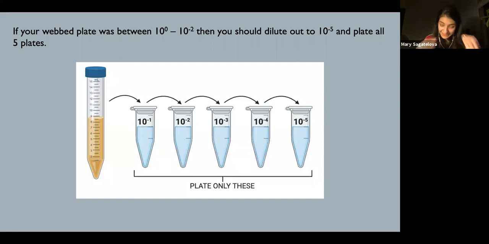This is data analysis, critical data analysis. You need to look at your own data and think about how to move forward. And we'll be there to guide you, but this is a time when you really should be starting to kind of think for yourself on how to move forward. Okay? We're building scientists here.